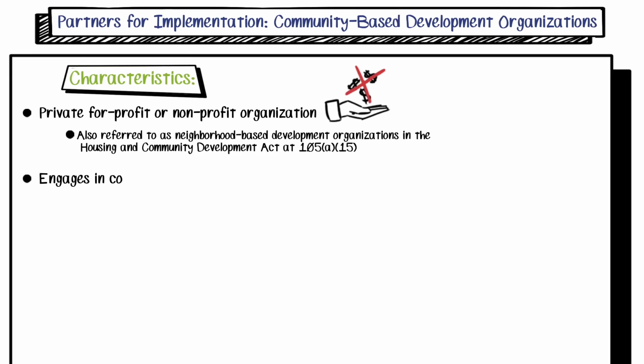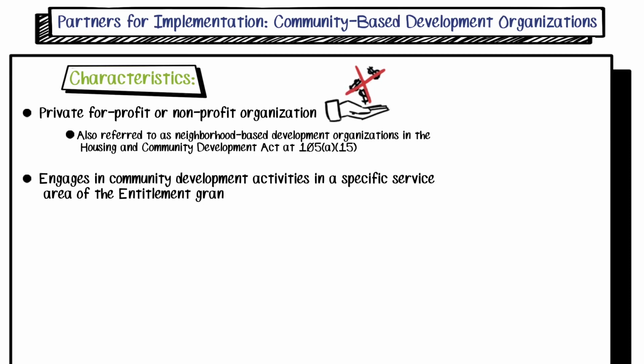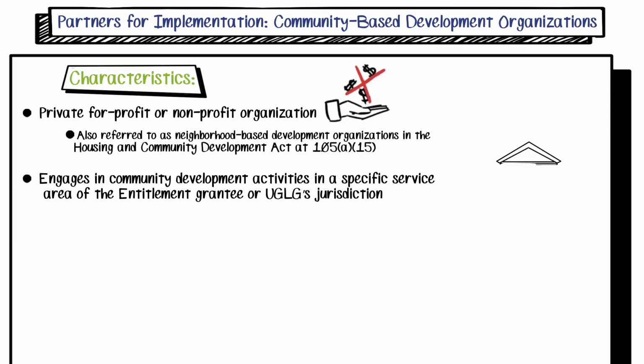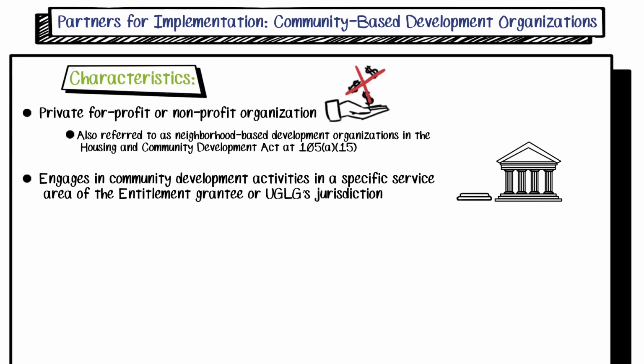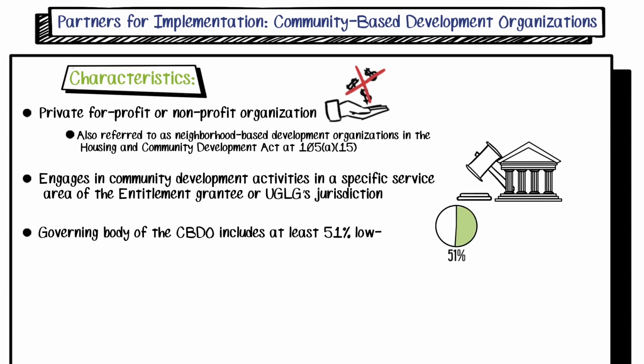A community-based development organization, CBDO, is a for-profit or nonprofit organization formed to engage in community development activities in a specific service area within the community. For state grantees, the Housing and Community Development Act also refers to CBDOs as neighborhood-based development organizations. The CBDO's governing body consists of at least 51% low and moderate income residents of the service area or representatives of low and moderate income organizations in the service area.